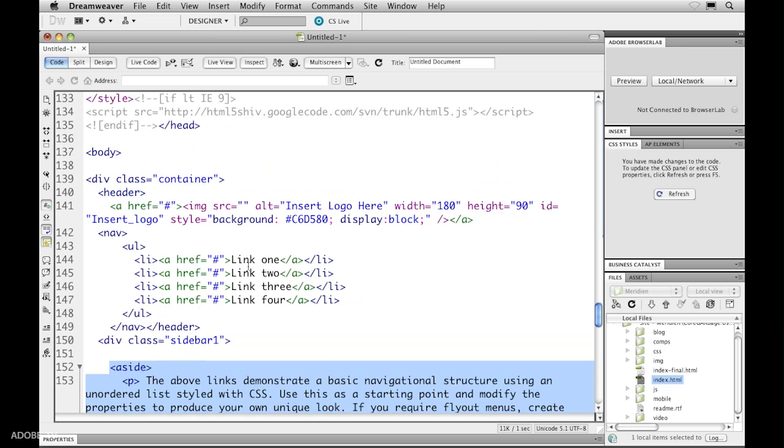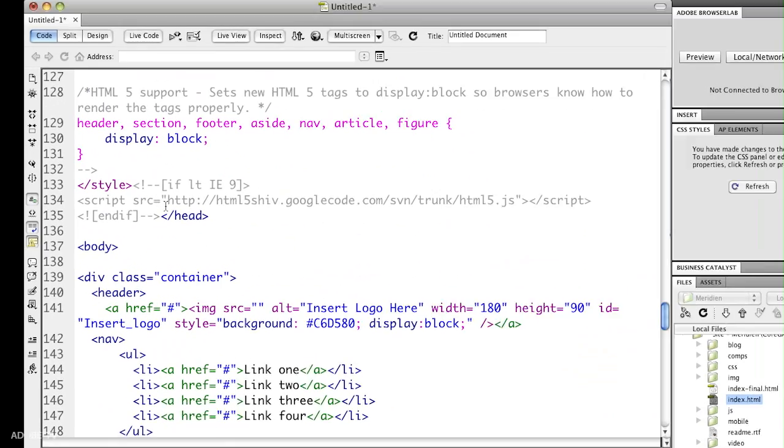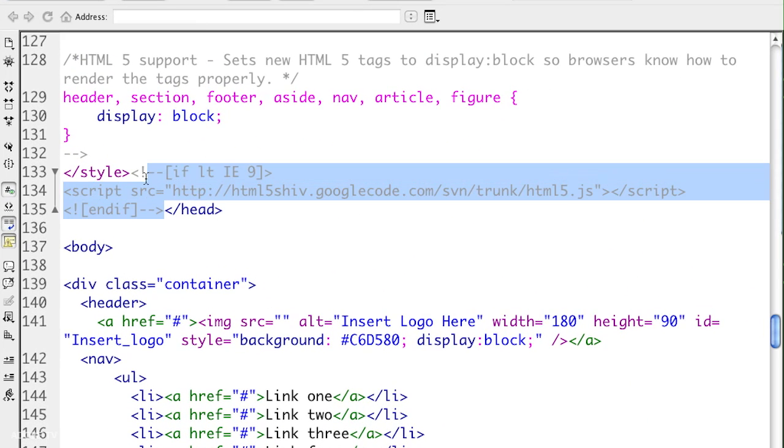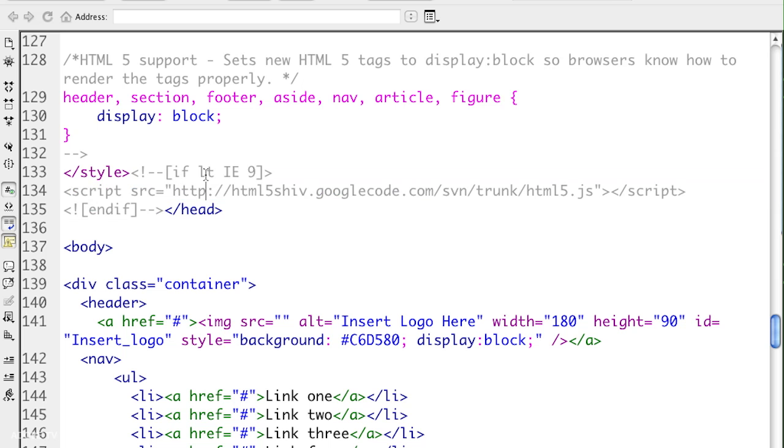Now, I'm sure you're thinking, what about all those other older Internet Explorer browsers? Well, we've got you covered there as well. You see, in this document, right up here at the end of our head section, we actually have a little comment in there. This is an Internet Explorer conditional comment, in other words, read only by Internet Explorer. And it simply says, if less than Internet Explorer number 9, so that means, of course, 8, 7, and 6, they're going to read this and do the instructions right here in this line.